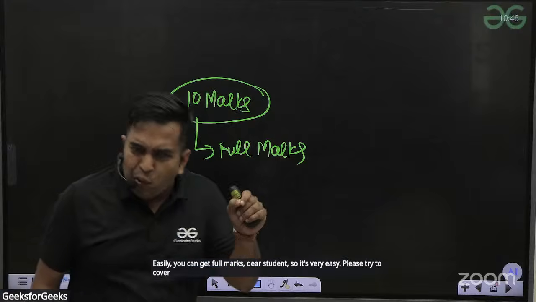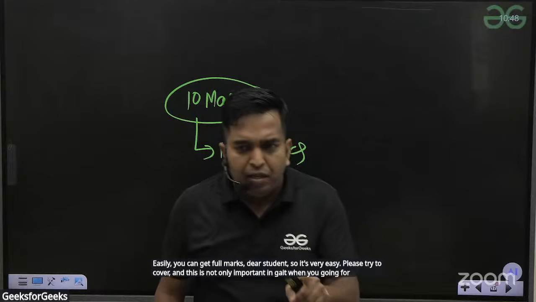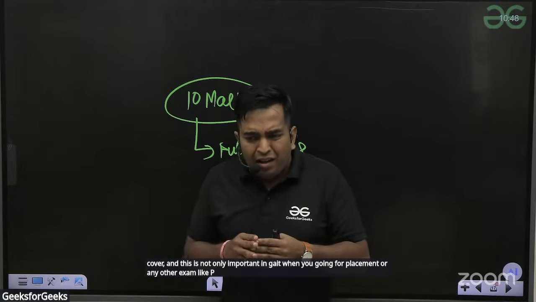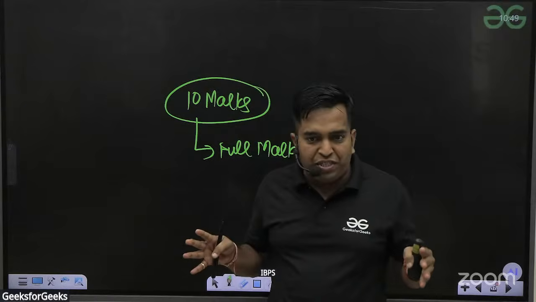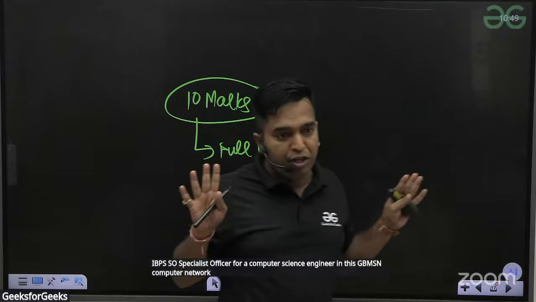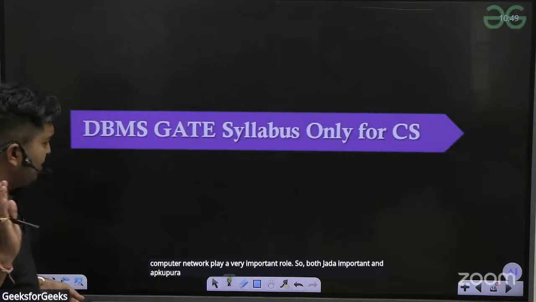And this is not only important in GATE, when you are going for placement, or any other exam like PSU, IBPS, SO, specialist officer for a computer science engineer. In this, DBMS and computer network play a very important role. So बहुत ज़्यादा important है. आपको पूरा समझ में आएगा एकदम बेसिक से complete depth तक.